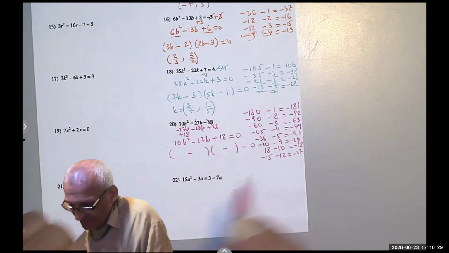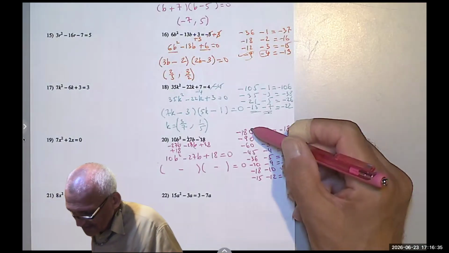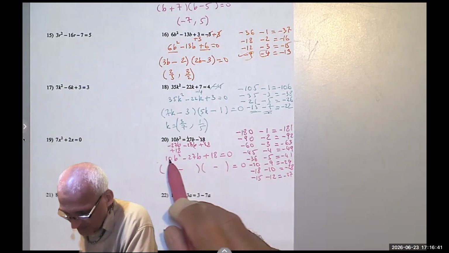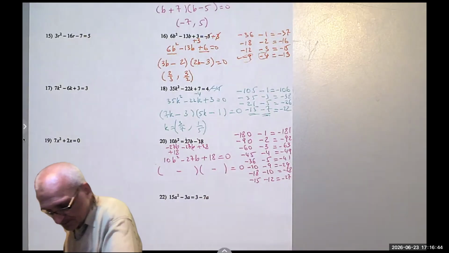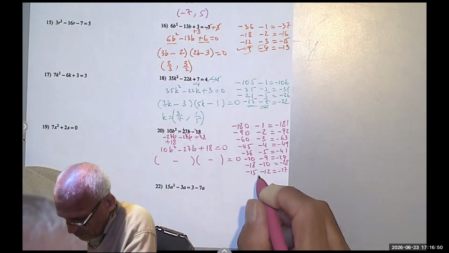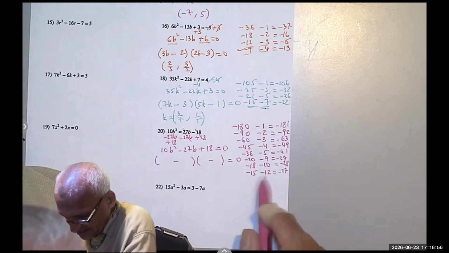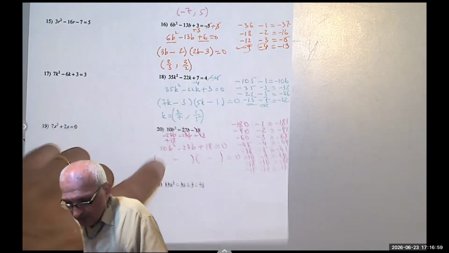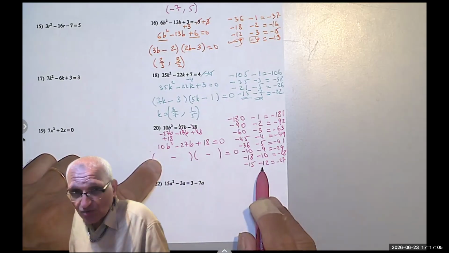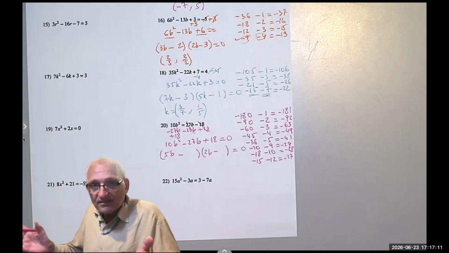So how do I make 15 and 12? Notice, we divided that by 12, we got 15, right? And how did we get the 180? It was 10 times 18. Okay, so one of these should be 5 and the other is 2. I don't have a 10 here, right? So this cannot be 10 and 1, because 10 times anything will give me neither 15 nor 12. So that must be 5b and 2b. That's the only chance, right?